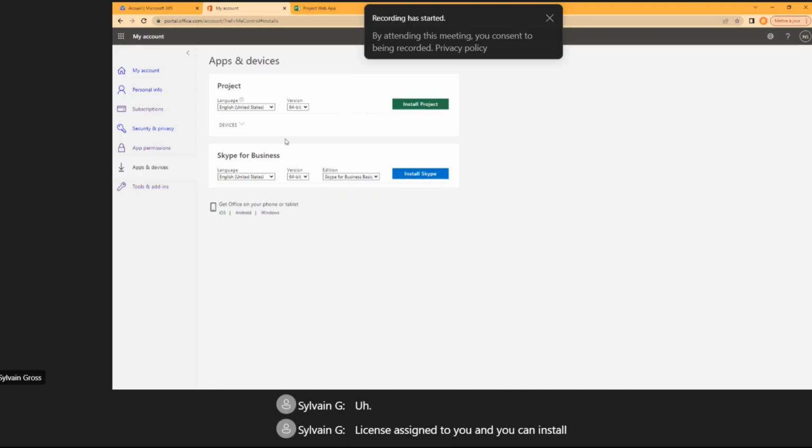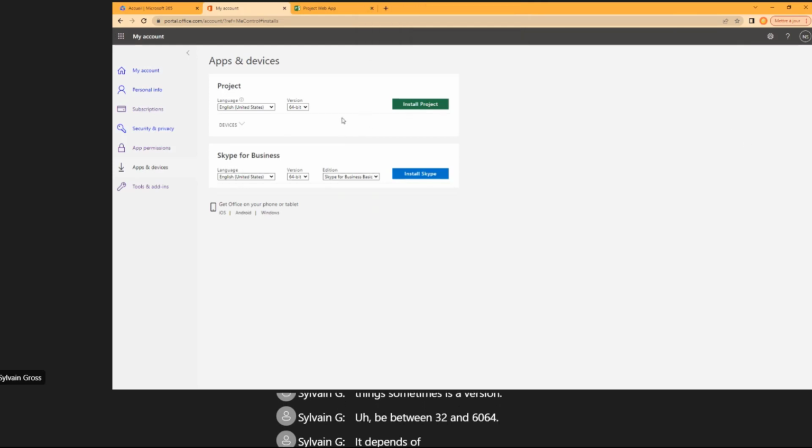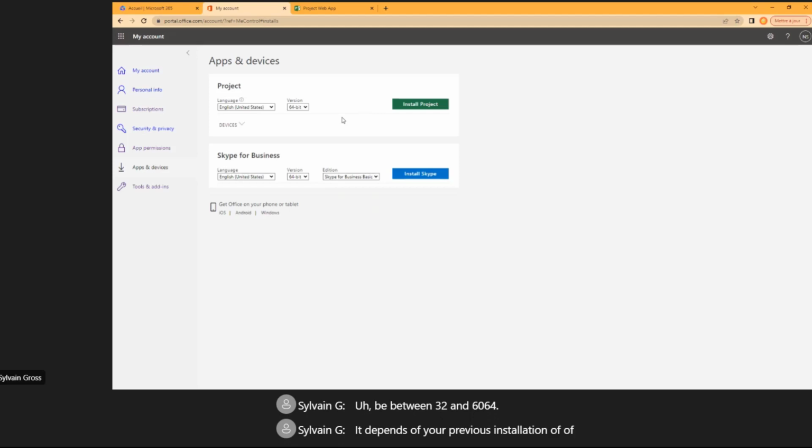The tricky thing sometimes is the version between 32 and 64. It depends on your previous installation of Office tools. So if it does not work with this selection, retry with this one. It's difficult to determine in advance what your version is.